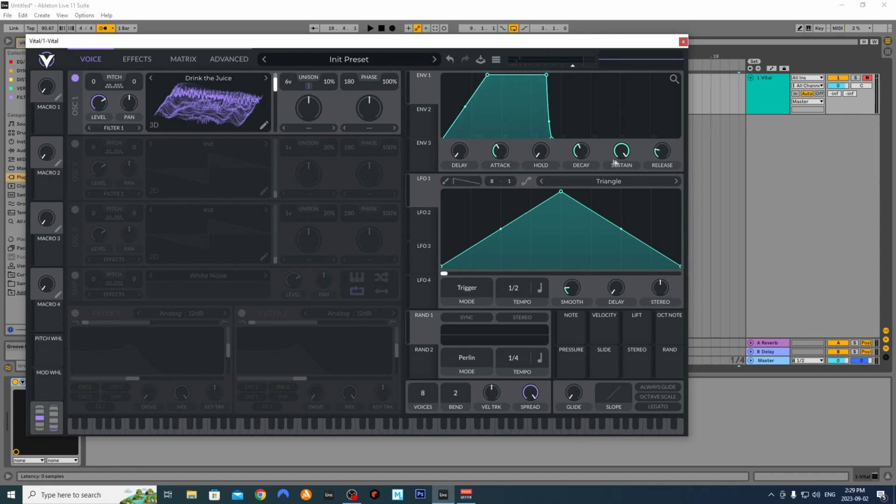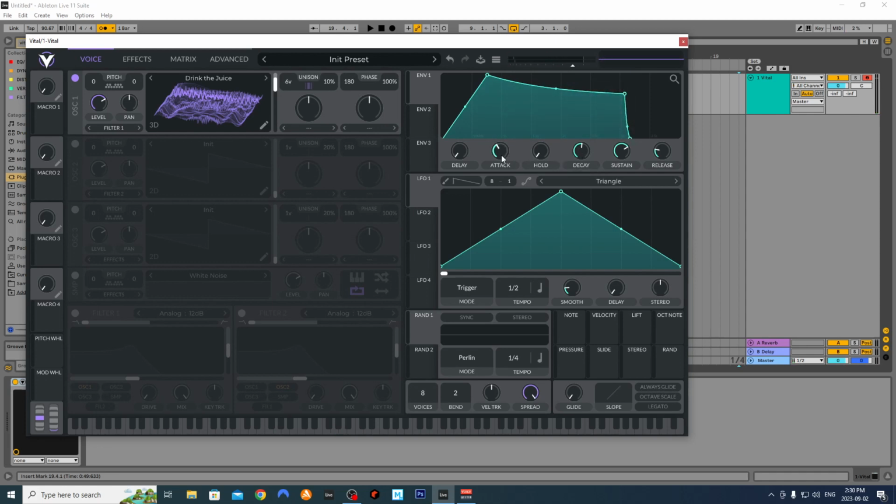And I will mess around with the decay and sustain as well, which determine how long the sound stays on for and at what level. So the decay is, if I move the sustain down, you can see that the level will drop here, and then the decay is how long it takes for that level to drop. So if we have it like this, level comes down really quick. If you extend it, it takes longer for the level to come down.